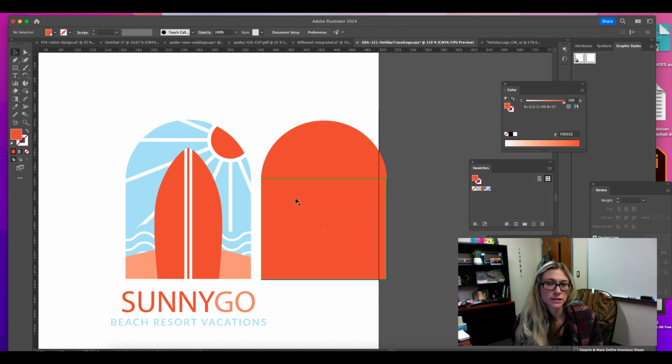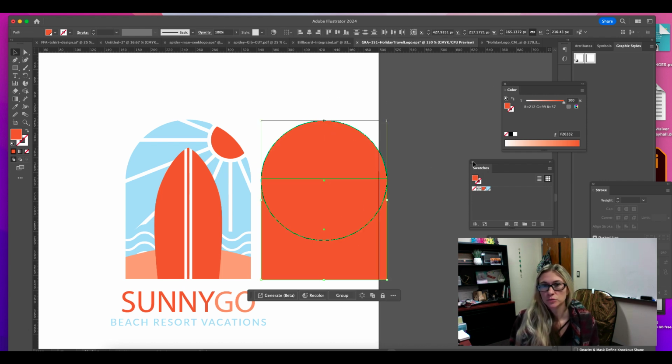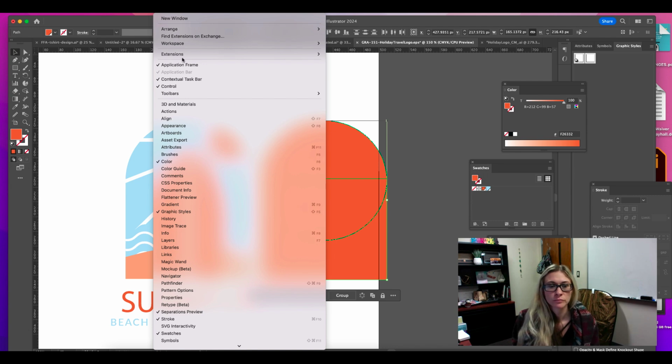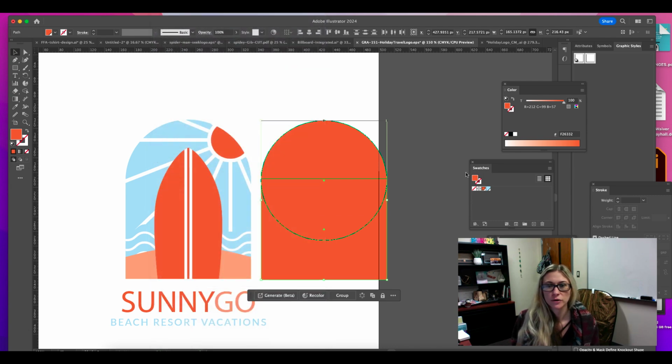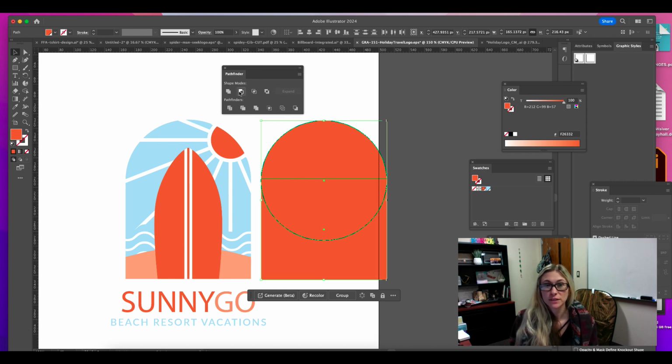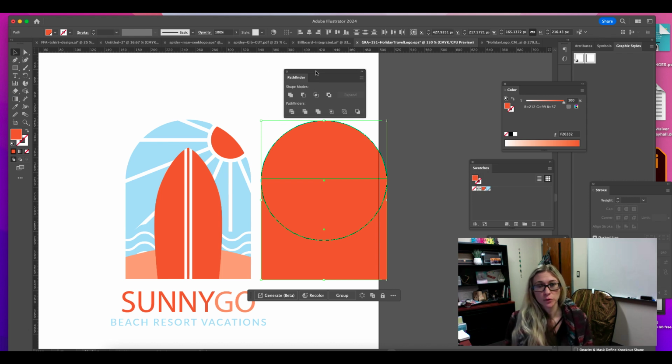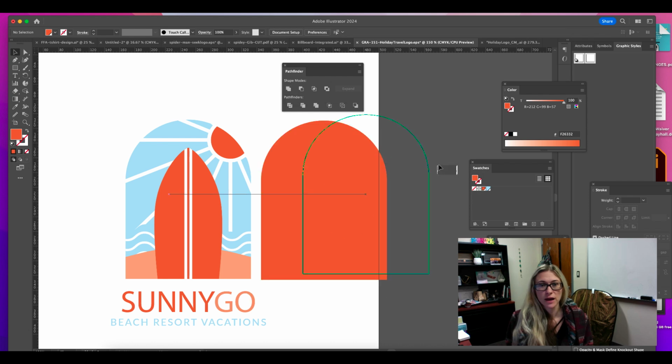And I mean, really I could leave it that way, but our goal is to make this logo simple and efficient. So a really good idea would be to combine these two shapes together to make this one shape, right? So I can select both of these and remember our Pathfinder panel that we've gone over. How we can merge shapes together. We can subtract from shapes to create other ones. Really great panel to work with here. So in this case, I'd want to unite, pull those together. So now I have one shape, right?